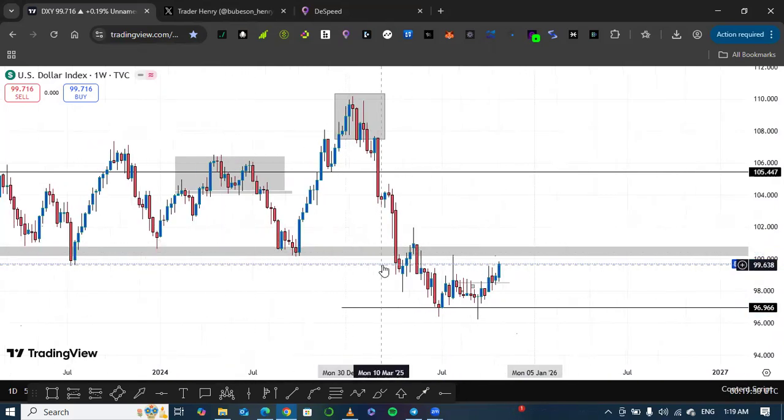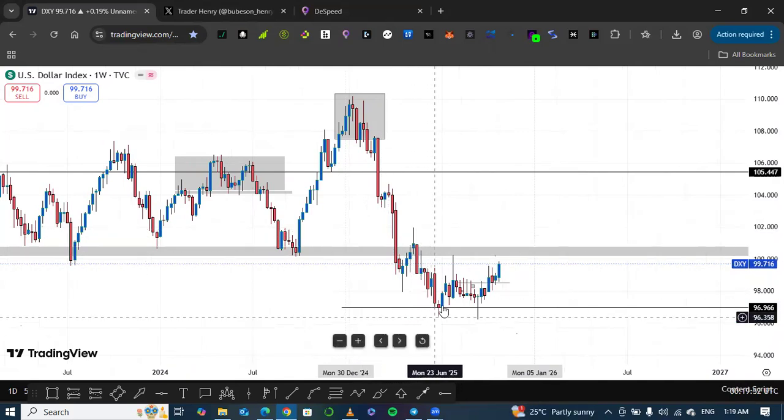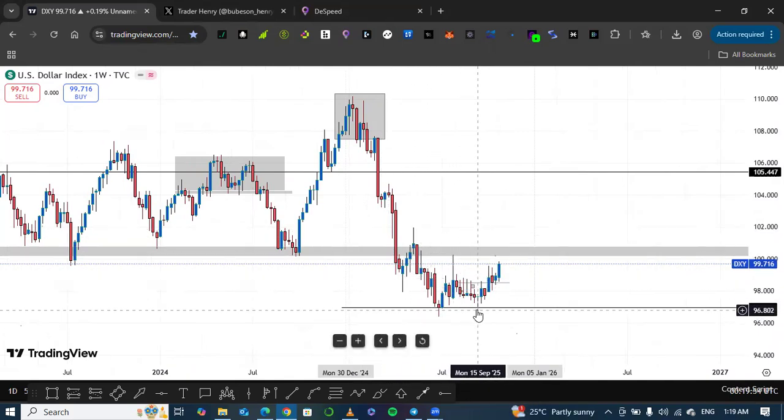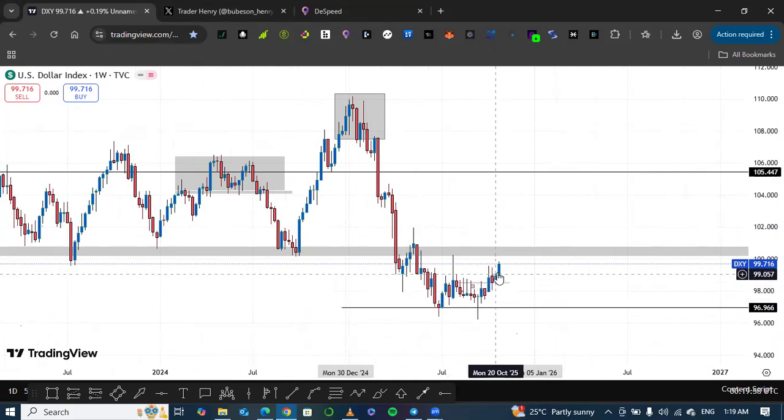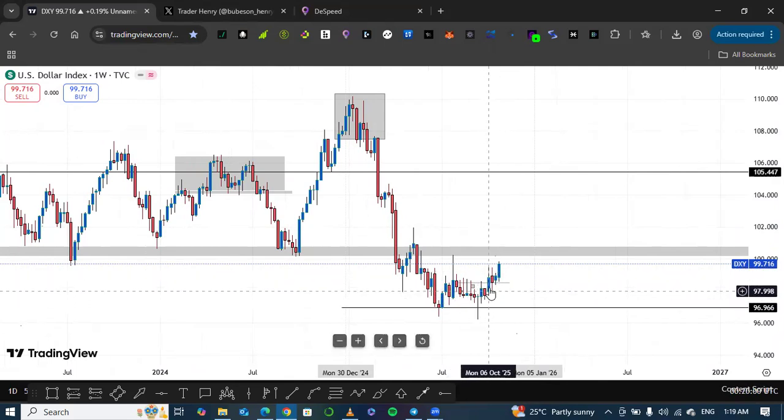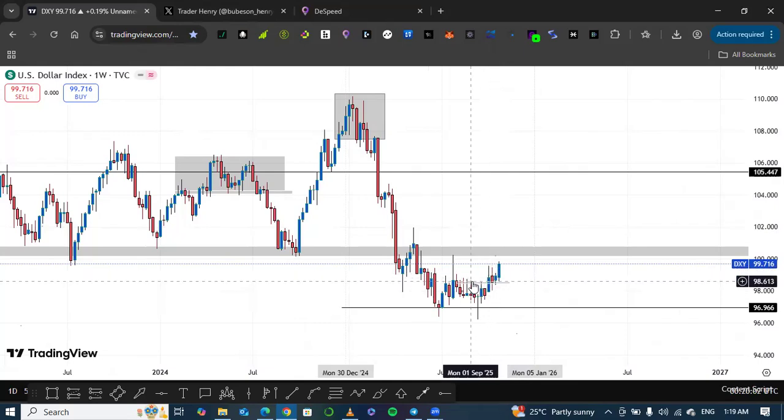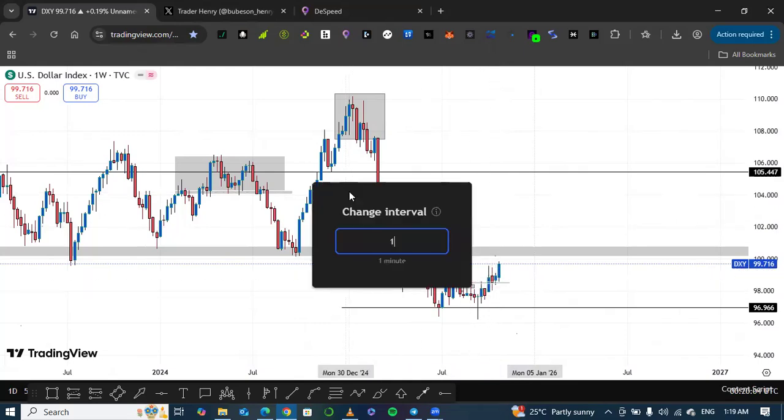Now on the monthly time frame, we have seen that it has also printed a double bottom here, a very big and massive double bottom. At the same time, we have already started seeing some momentum to the upside, some push. We have already started seeing higher highs and higher lows, that is, if we go down to daily time frame.